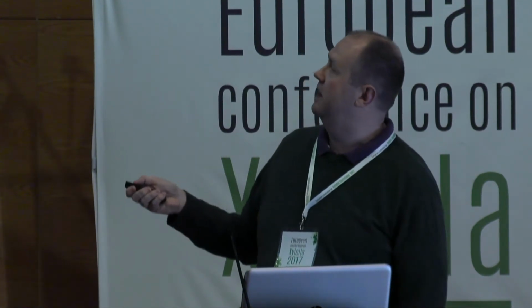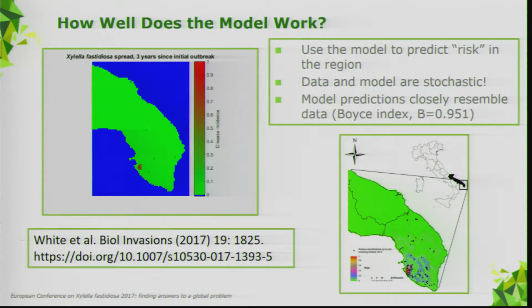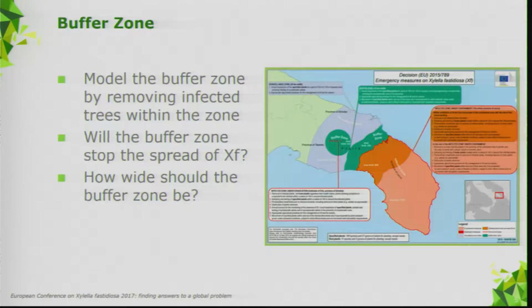So we can use this model now to have some idea of what the risk is across the landscape. We can do lots of model simulations, as I said, it's stochastic, take some sort of average and work out what the risk to particular locations may be over a particular time frame. And so what we've done here, we've calculated the risk as a colour map across the peninsula, and we've compared that to the positive locations of lab-confirmed Xylella outbreaks, and you can do some statistics and show that the model does pretty well and closely correlates with infection data. Okay. So we have a model. If I've convinced you that it's doing a good job at predicting spread, we can try to use it.